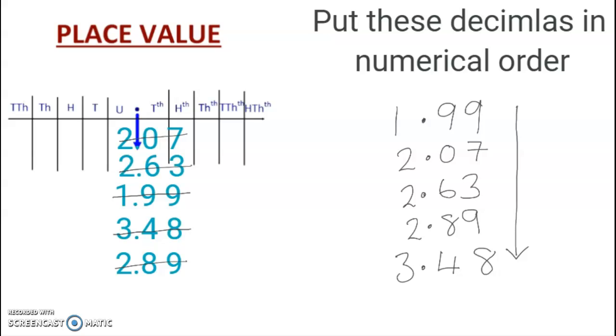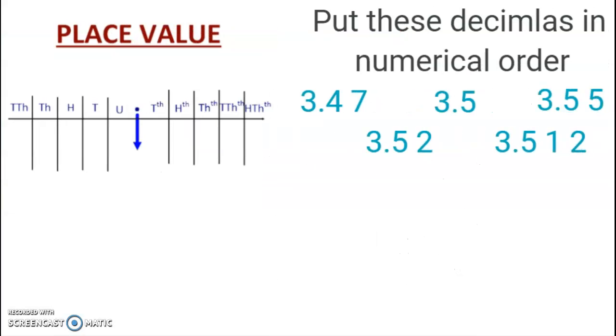My units go 1, 2, 2, 2, 3. And then I'm looking at my tenths and my hundredths. That's really easy. Let's look at a different one. Bit harder this time. What do you notice is harder about this next example? Can you tell the screen what is harder about this example?